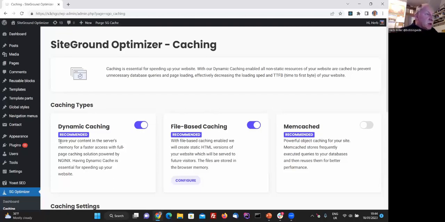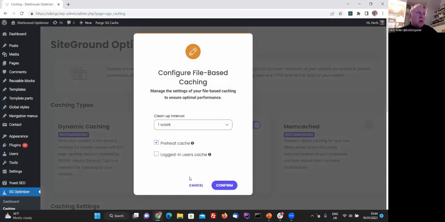So what does it say? Store your content in the server's memory for a faster access with full page caching solution powered by Nginx. Well, I don't have Nginx on my PC, so I don't know exactly why it turns it on. There you go. This is what I used, file-based caching, and got a nice quick response. And it has an option to say how quickly I'm going to invalidate my cache.